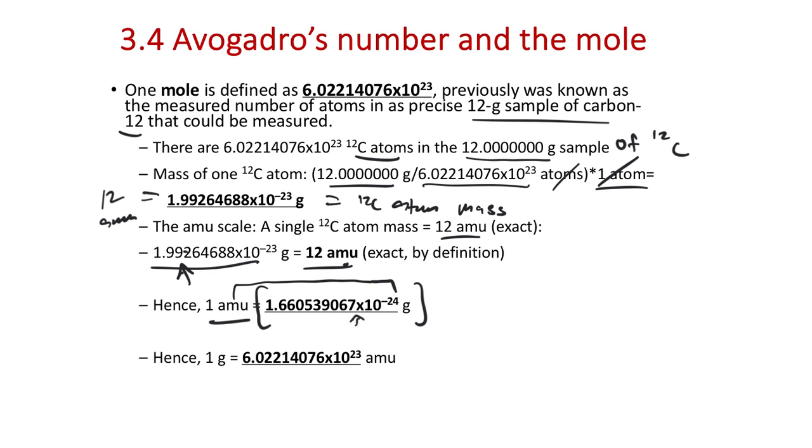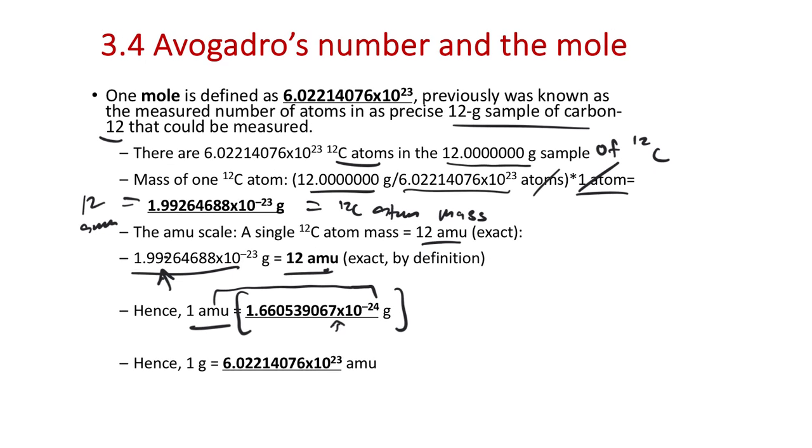Now this is very useful because what this is telling you is that if you know the mass of one carbon-12 atom is 12 AMU, and you ask what's the mass in grams per mole, what's the molar mass, the mass of an entire mole, then to go from AMU to grams, if I'm trying to convert this into grams per mole, I take my 12 AMU as the mass of one carbon-12 atom.